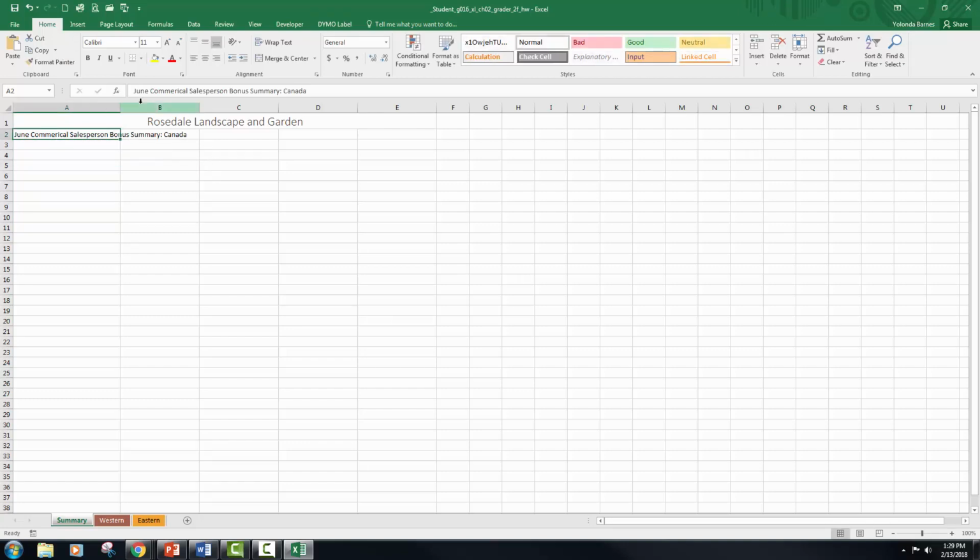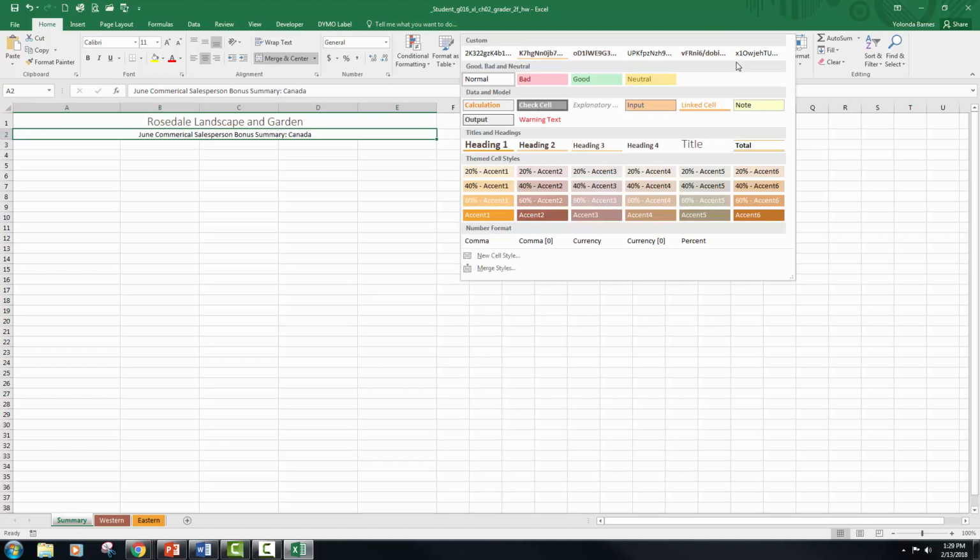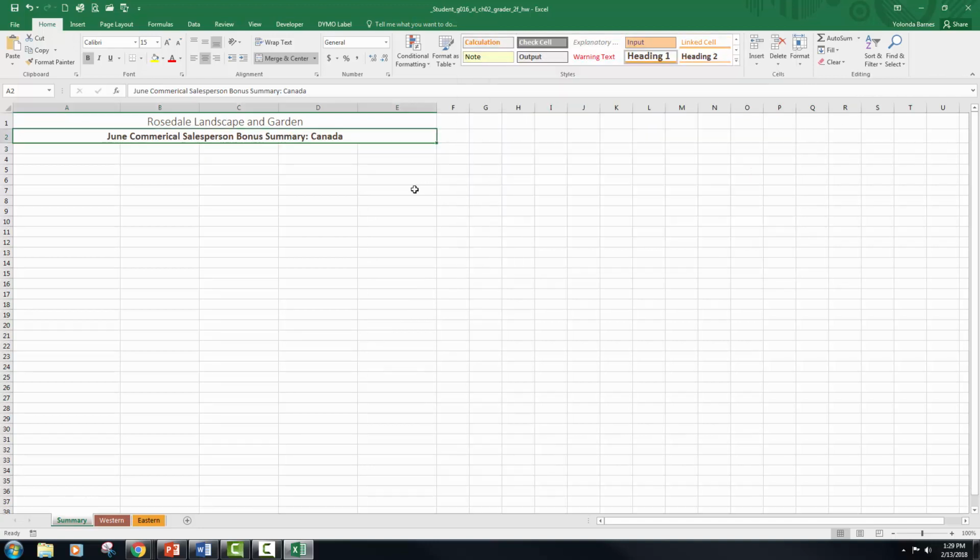And for sure, make sure that you do not have any typos. For some reason, this is where I had a typo, and so it counted me off a couple of points. Go ahead and gather A2 to E2 and merge and center across, and then give this a Heading 1 cell style.